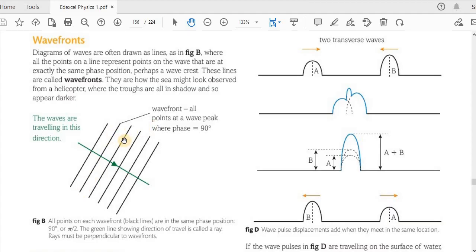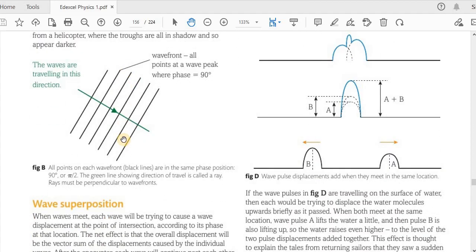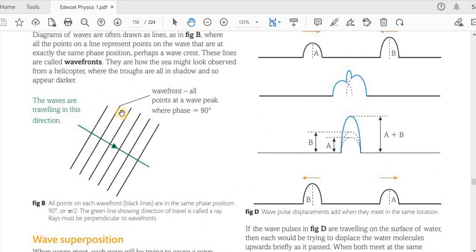Then from here to here, the difference in the phase is again 90 degrees. From here to here it's one wavelength, right? Okay. Oh no, from here to here that phase difference is 360 degrees, not 90, because you join the points along the crest of one wave, and then again you join the points along the crest of the next wave. So this from here to here, that's one wavelength, okay, which is 360 degrees. Between wave fronts, the phase difference is 360 degrees.